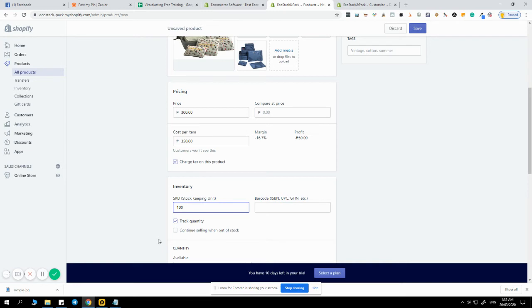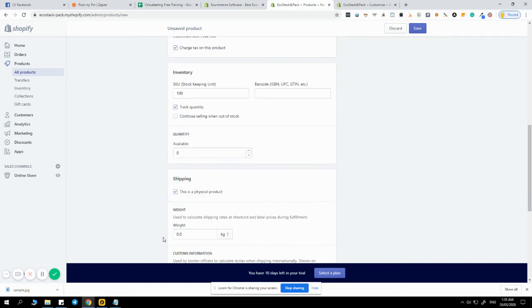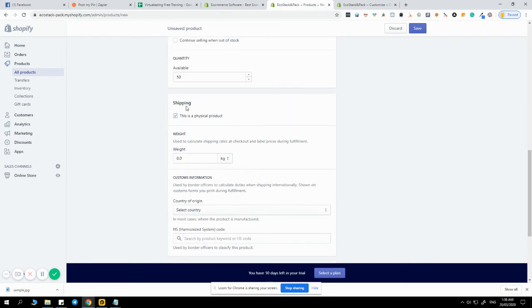This is important because Shopify will track your product inventory. This way, Shopify tracks how many products have been sold and how many are left. Say you have an available quantity of 50 items.